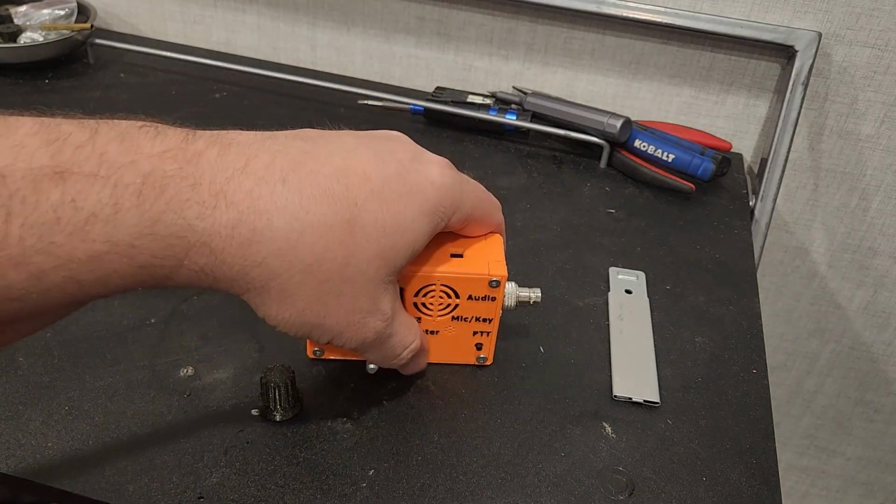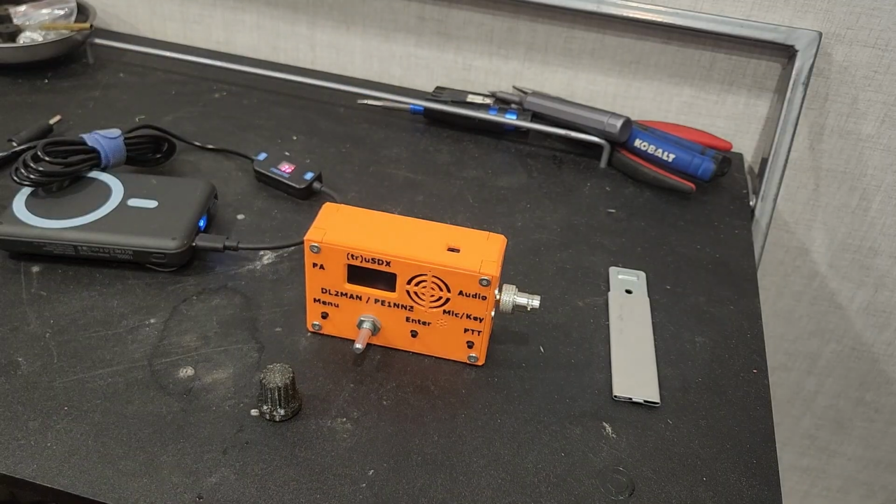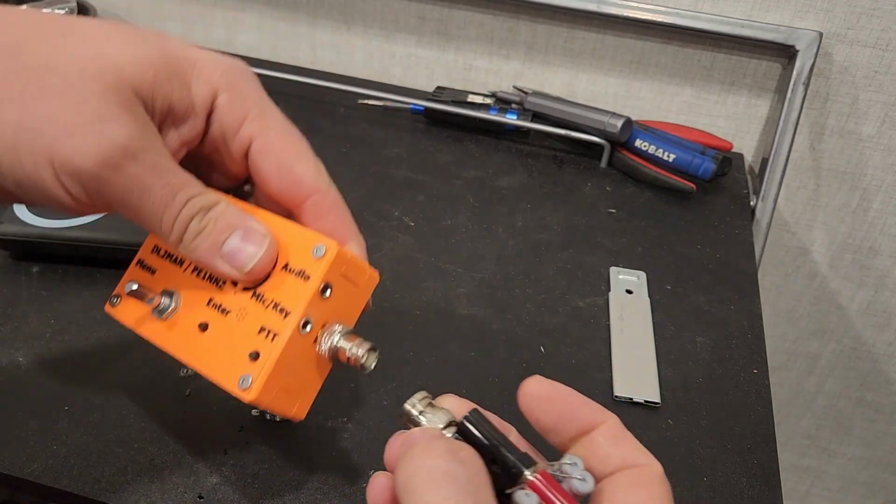And it says check PTT key. Should be good to go. One thing I should have done was I should have gone ahead and put a dummy load on here before I powered it up. So let me fix that mistake now.